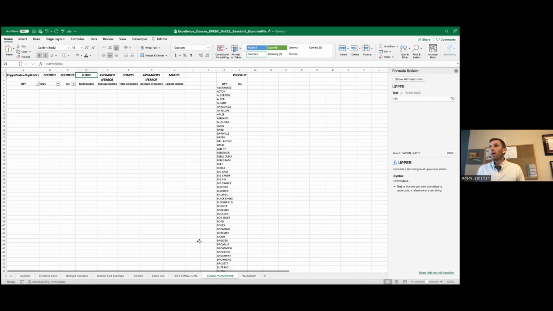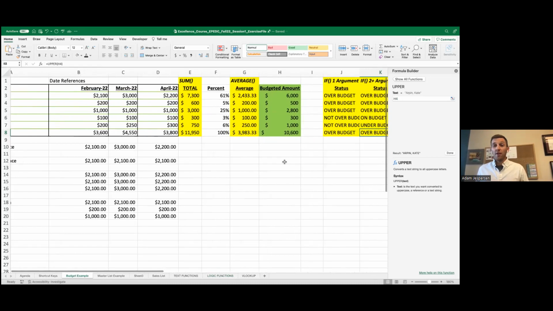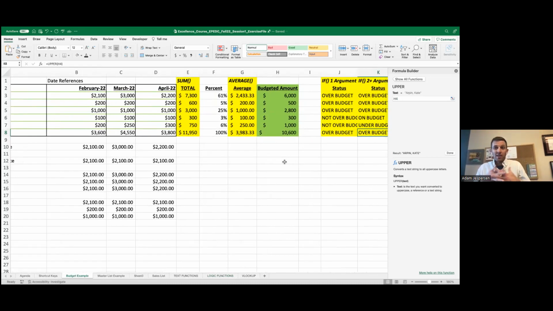All right. We talked last time about some IF functions. We did a single IF function. An IF function is where we do a logical test. We ask Excel to run some quick math. One cell equals another cell, one cell is greater than another cell, or less than, just a really simple test. If that test comes back as true, return a value. If it comes back as false, return a different value.